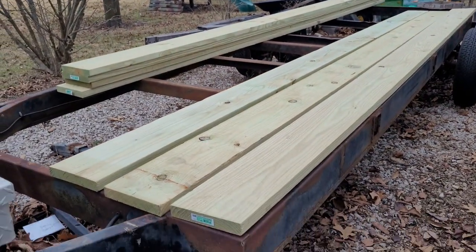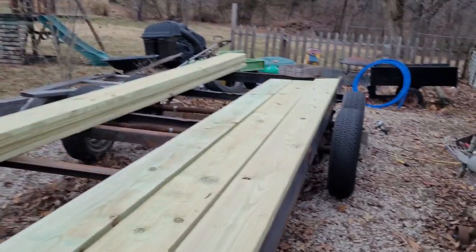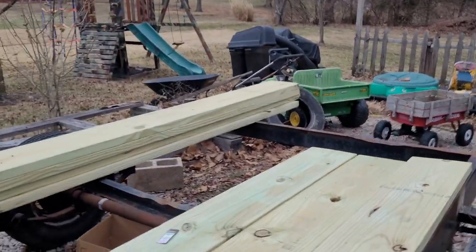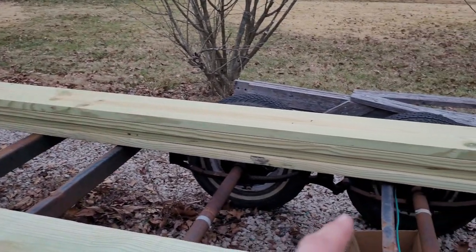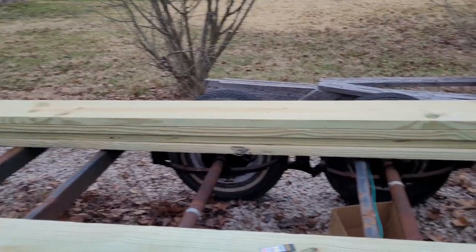I wanted to lay out the couple pieces of lumber so I can show you what it's going to look like once I get the 2x10s on. So here you go. And swing around. I laid 3 of them out here. I didn't start putting them down yet because I still got 2 more braces to put in, or whatever you call them things. There's too big of a gap between here and here, so I'm going to put another beam across here. That'll give me about 30 something inches.